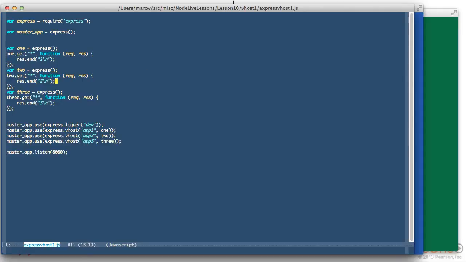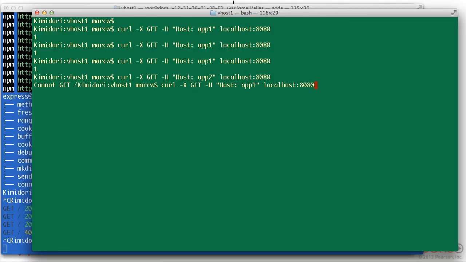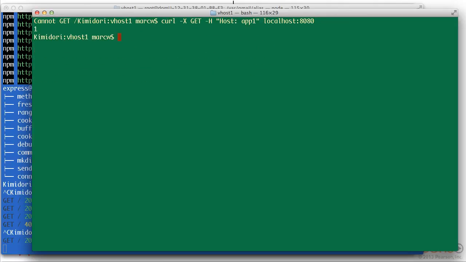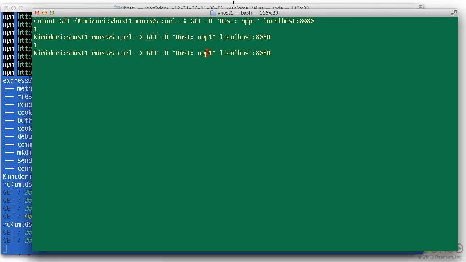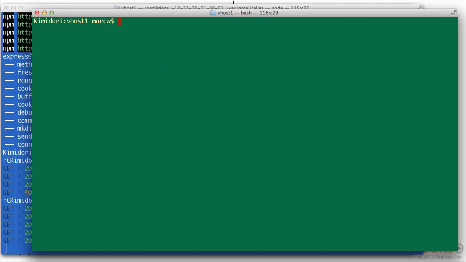Number 2 sends everything to return 2, and number 3 returns everything to return 3. Let's try that again. So we'll get app1 again, and we'll see that that returns 1. Let's ask for number 2, and now you'll see that that returns 2. And if we ask for 3, you'll see that that does that as well. So that is fantastic.